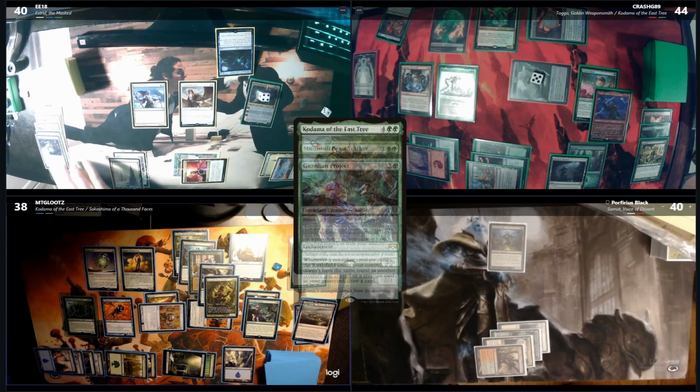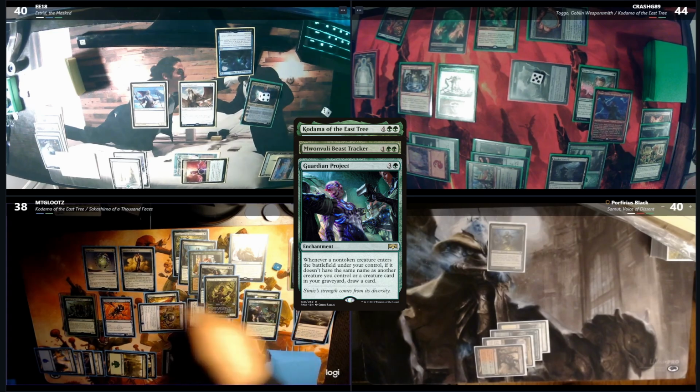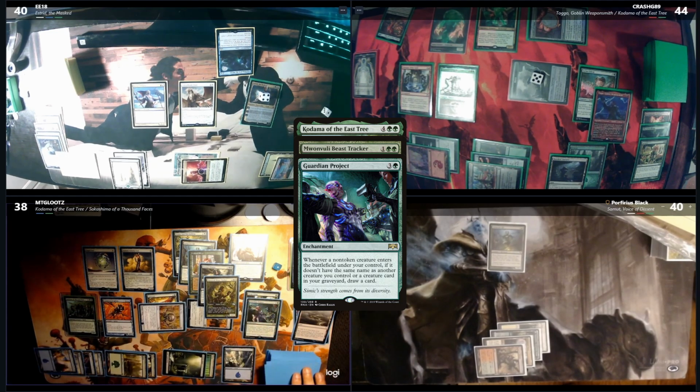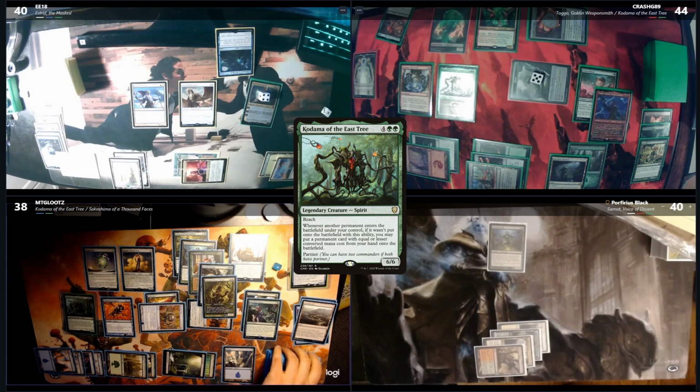I'll look at the top 4. I'm gonna draw first. I get a Kodama trigger, and then I'm gonna look at the top 4. 1, 2, Mowgli of the Jungle Book, 4. This is upsetting. Fail to find.